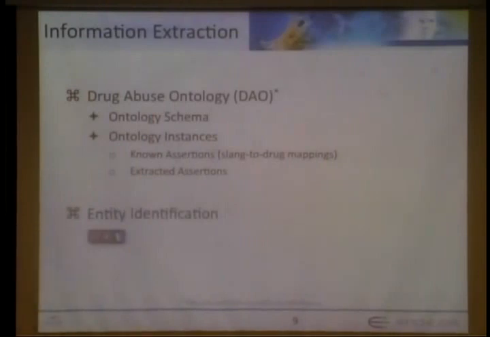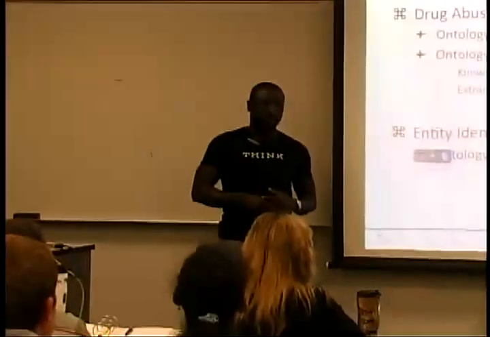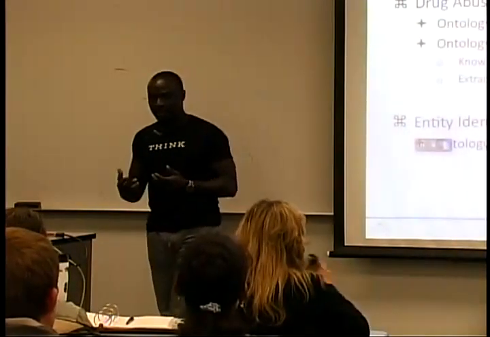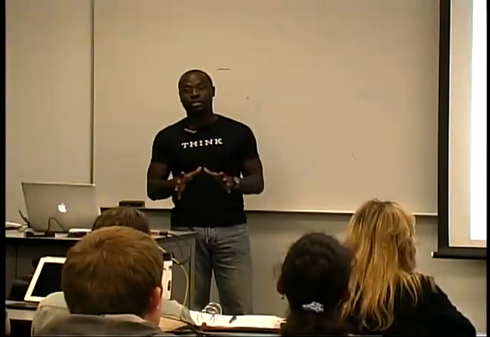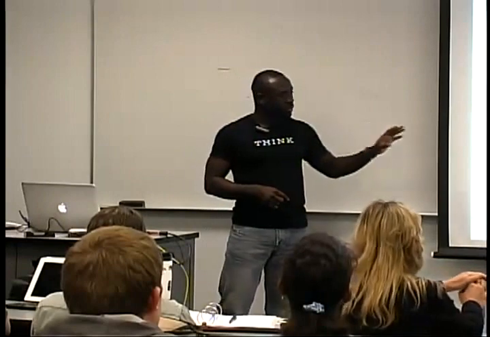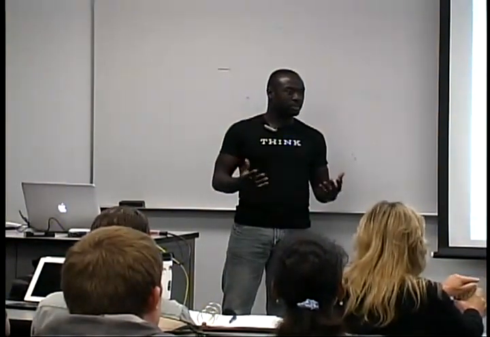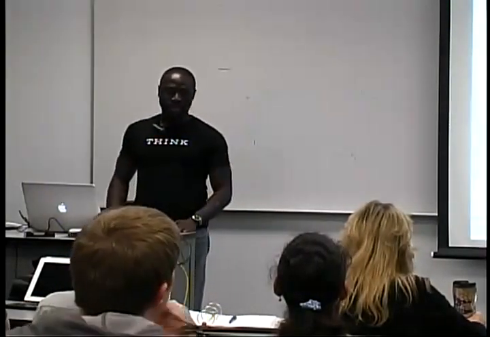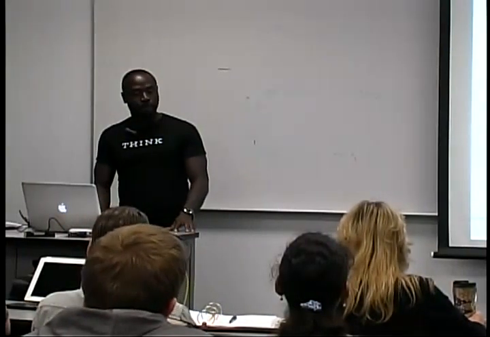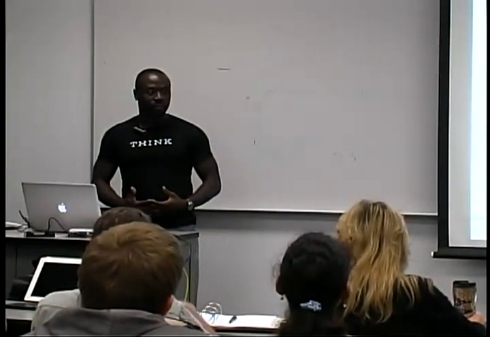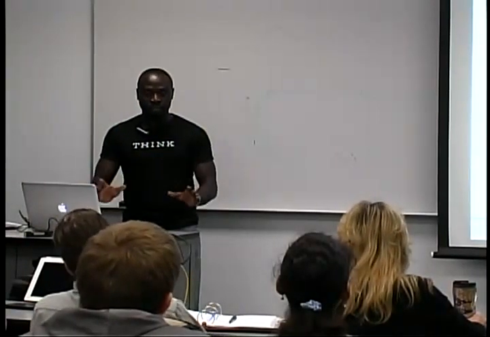We have done some initial entity identification, although the disambiguation part of this still needs to be done. What we've done with entity identification is we have performed what's called spotting, which is we have used the information in the ontology to parse posts, all of the posts that we get, and basically annotate and mark entities in the text that match the ontology, and it's a pure string match at this point. Using the pure string match to identify these terms, although we haven't evaluated the precision and recall, it gives us a system in which we are able to take in any post and tell you as best as we can all of the things that are in it as it pertains to drugs.